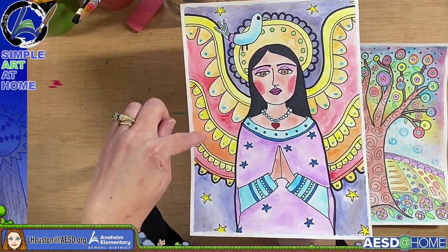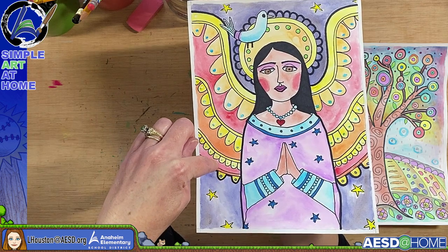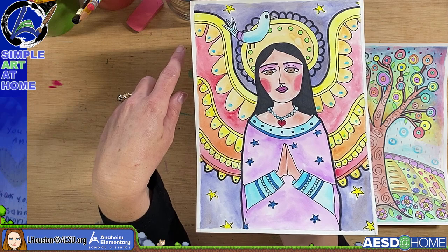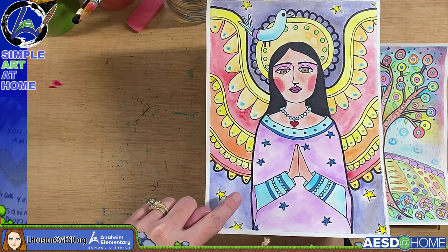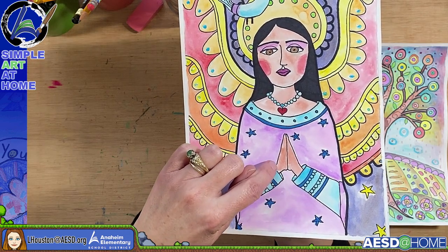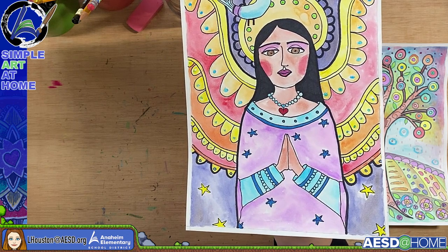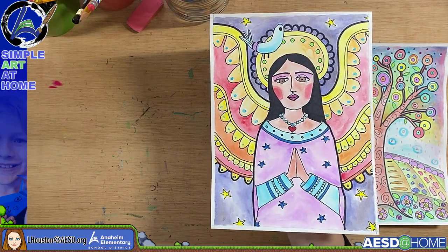I tried to use all these warm tones on her wings. Reds and oranges and yellows are warm tones. And then the background, purple, is a cool tone. So that's the purple sky. Notice I did not use black for the sky. Whenever possible, I try to use purple instead of black, and I think it makes it look more interesting. And her hands are a very simple shape. And you can see how I kind of curved her wrist, like the cuff on her robe or her gown that she's wearing. And I put some stars in the background. But a lot of folk art has to do with the bright colors that you choose. And it's always a very simple design.